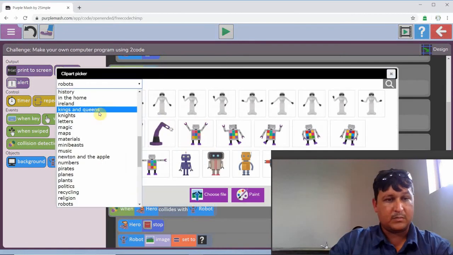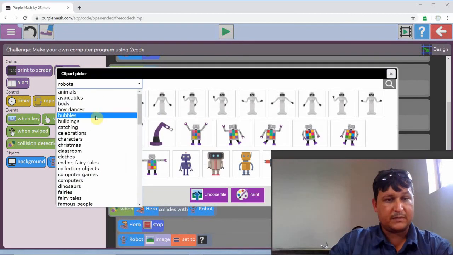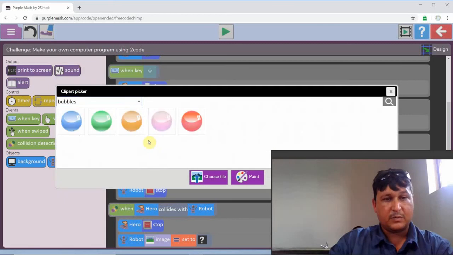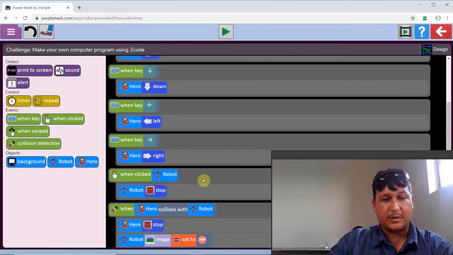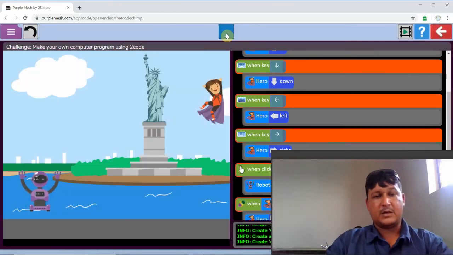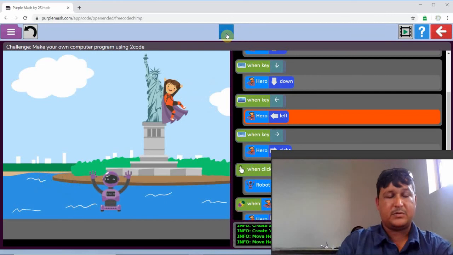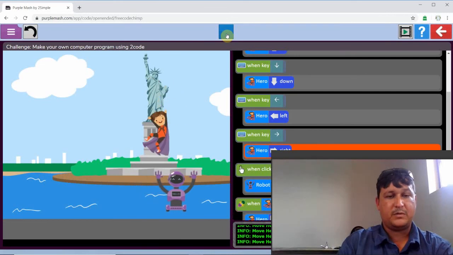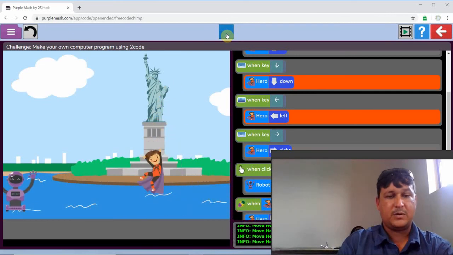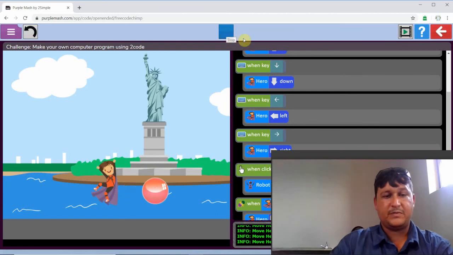And then maybe if we select something different here, we want the robot to turn into a red bubble. Okay, so now the robot is going to start moving, and you can move your superhero. If he then collides with the robot, our superhero stops moving, and as you see, the robot turned into a bubble.